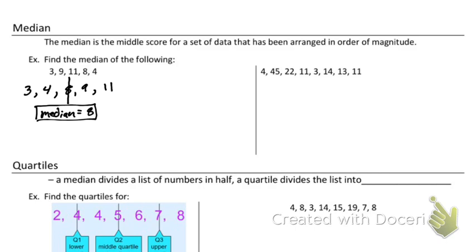Now, this is going to seem pretty stupid because we only have 4 data. It's pretty easy to see which is in the middle. But there are times where you have so much data that you don't want to have to count going in until you get to the middle. There's a way to know exactly where the middle of your data is, and that's called your central point.